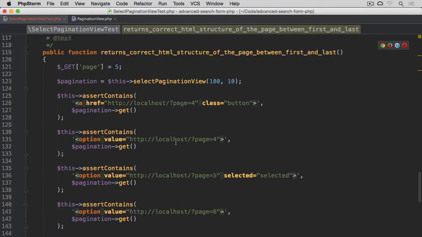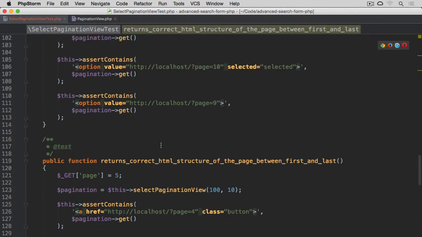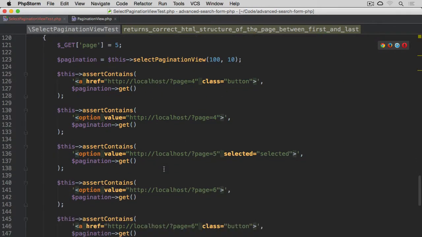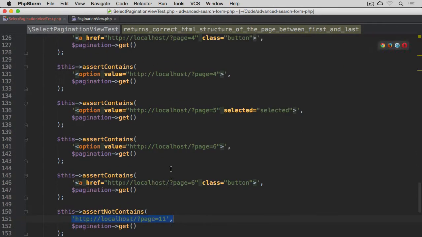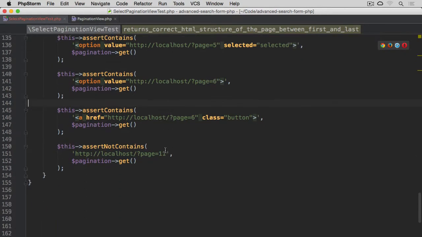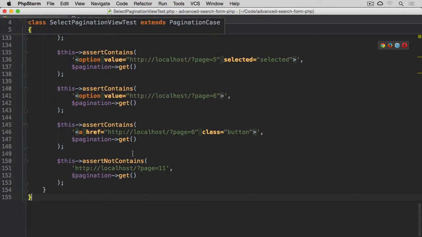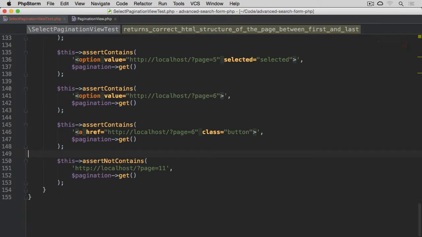So perhaps we could extract all this to separate methods rather than actually typing this over and over again. Obviously, if at any time this will change for any reason, then we would have to change all these assertions here. So in the next video, we are going to do some refactoring to our test class. For the time being, I'm just removing this space here and saving the file, and let's move to the next video.